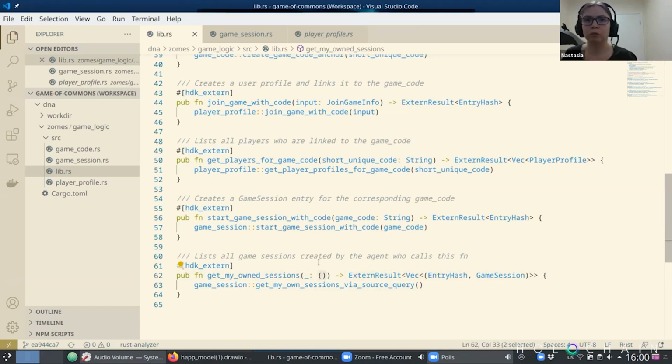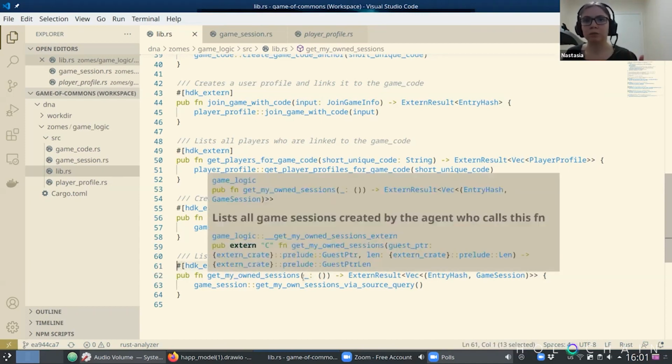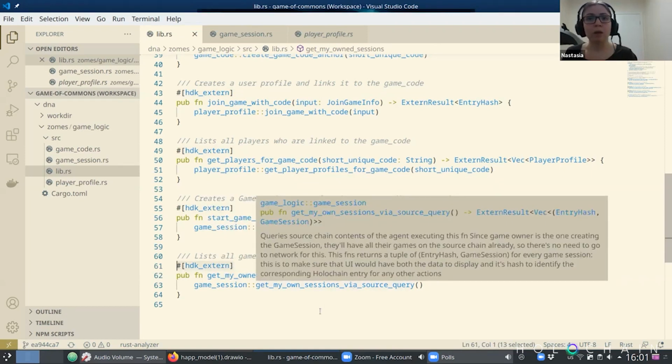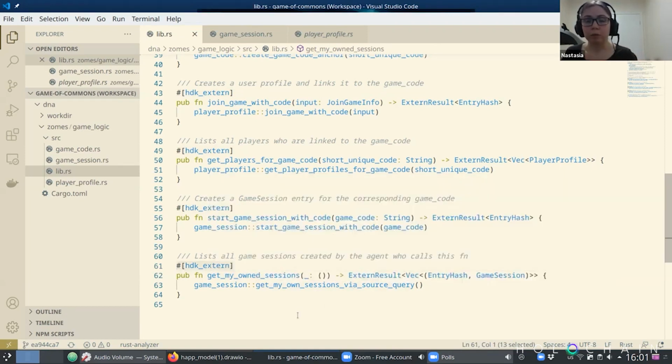This thing in Rust is called UnitType. That's a requirement of an HDK externs macro, which requires a function to physically have some parameters defined. And that's basically a Rust way of defining a completely useless parameter, which is only here to comply with the syntax requirements. So in any other Rust function that doesn't have the HDK macro applied, you can just skip it and write empty braces instead, like I did here. But this is necessary to make the code compile.